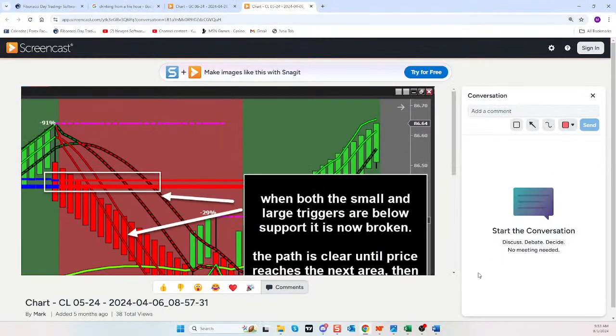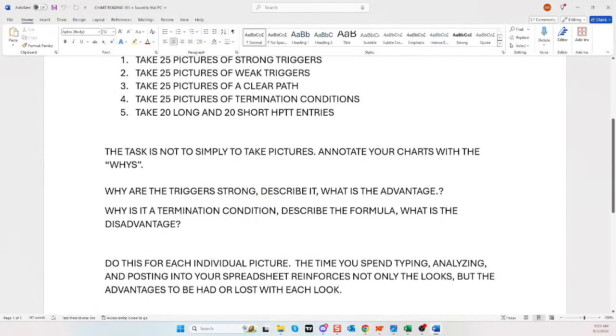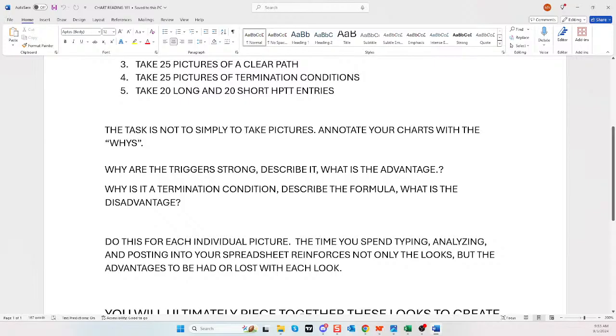And guys, I encourage you to do this. And if you do, I can tell you right now, nobody's ever done this and called me up or posted in this room and said, you know what, Mark, that was useless. Most people say, man, now it's so easy to find. It's so easy. And guys, that's one of the things you don't have to pay attention to once it's committed to memory.